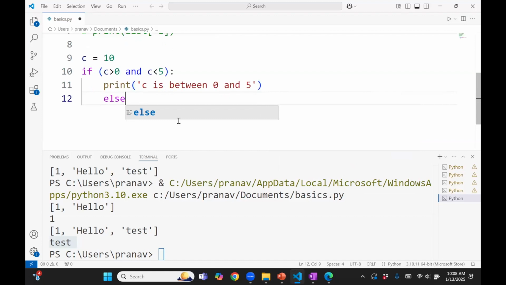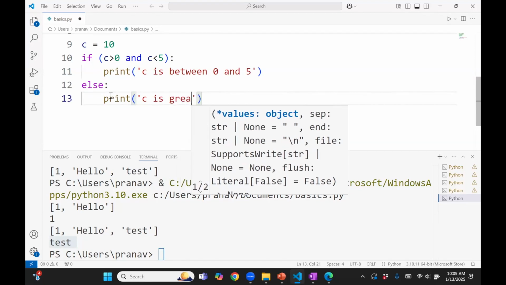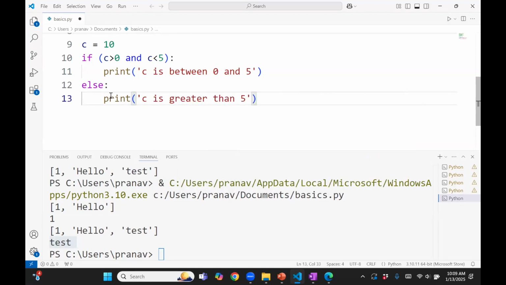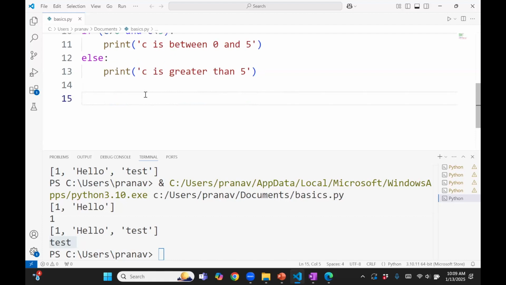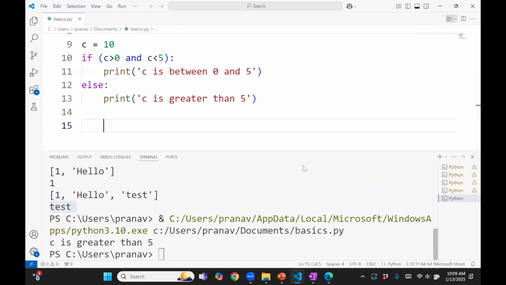Okay, and then note that I put this colon, and then there's a tab space. If you don't have this, then it will actually give you an error. So clearly, in this case the conditional is clearly it's greater than 5. So if you run this, it does say C greater than 5.